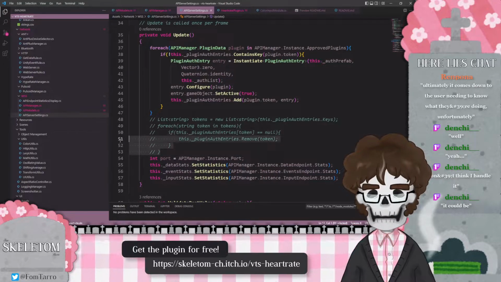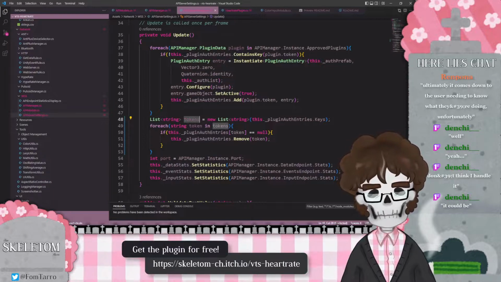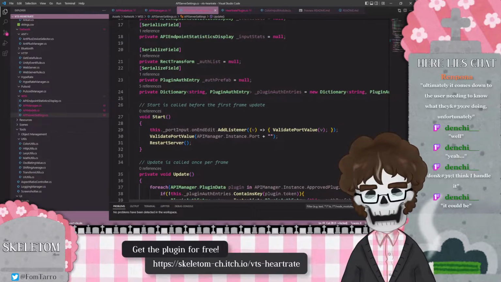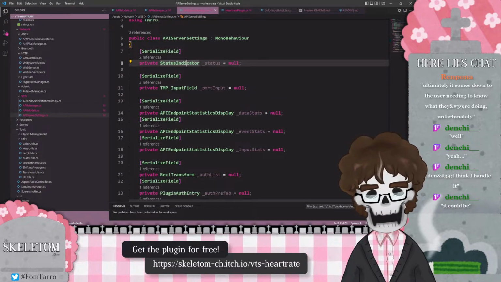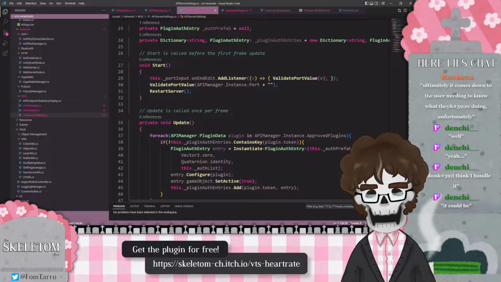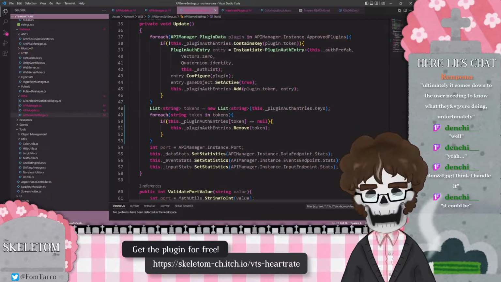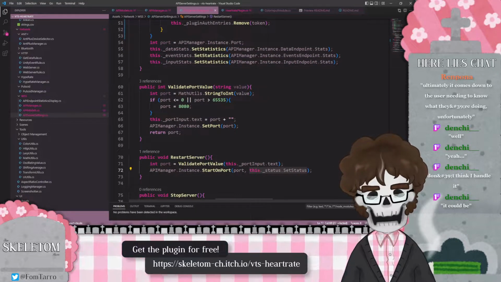Oh, I think I can enable this again. This wasn't actually the problem from last time. Yeah, so we have our front-end object here. It's got its little display for status indicator. And so what I could do is restart server here, and then it will work properly, and that's how the server gets started.